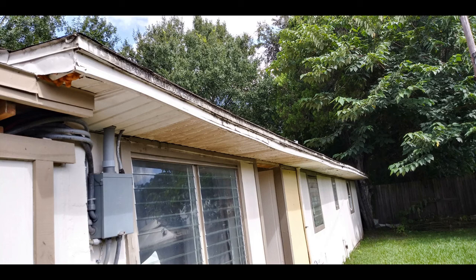The first step was to remove the old soffit. This one was a simple to use vinyl soffit. You can flex the soffit panels and pop them out of the front and back tracks that they sit in. These came in panels of about 24 inches wide and they just slide together. Once the panels were out, I removed the retaining track that was screwed to the fascia. There was one piece of the soffit that I wasn't able to remove, but it was out of the way enough for me to work around it.